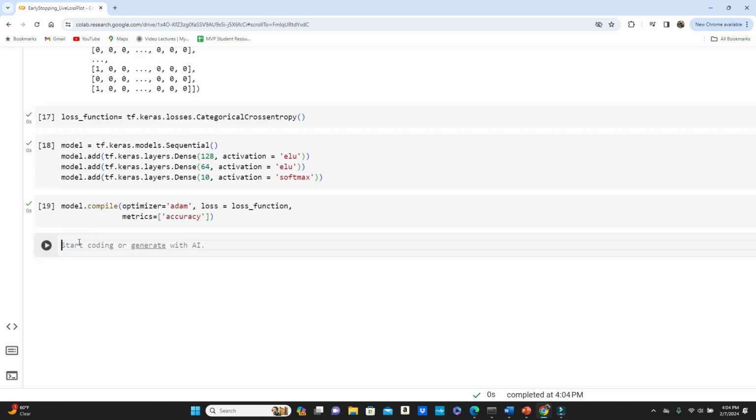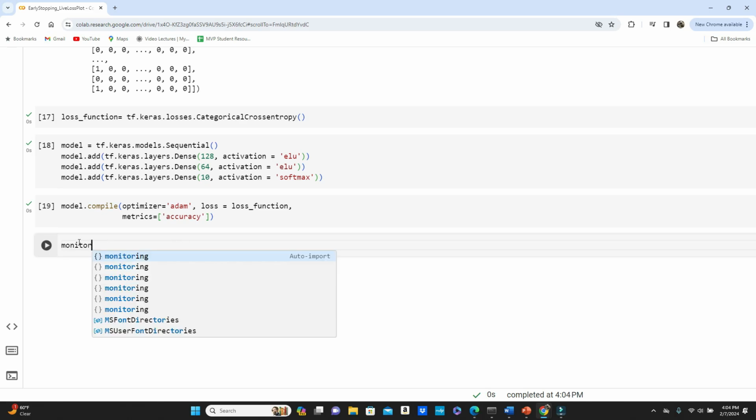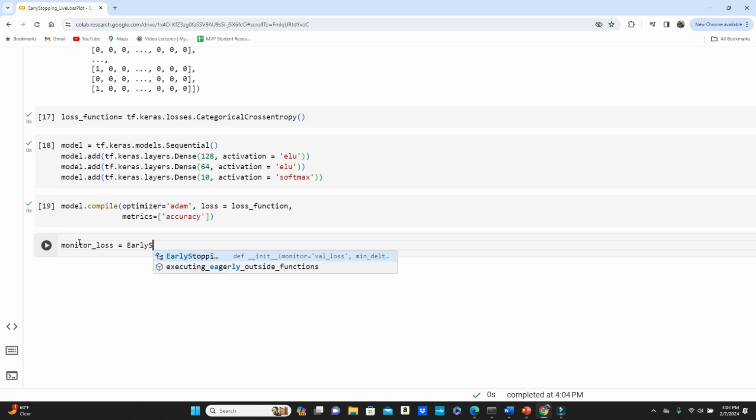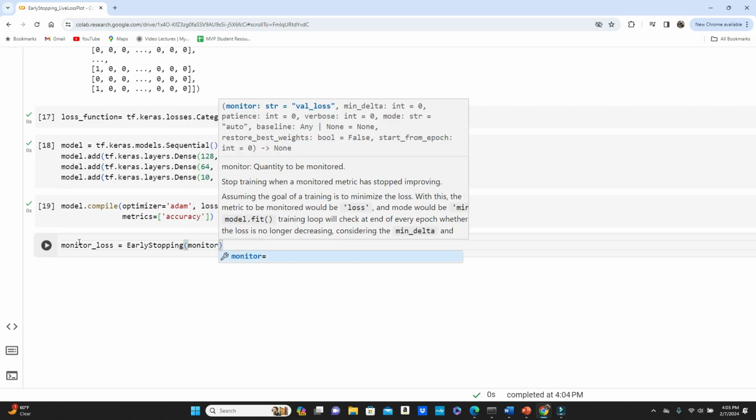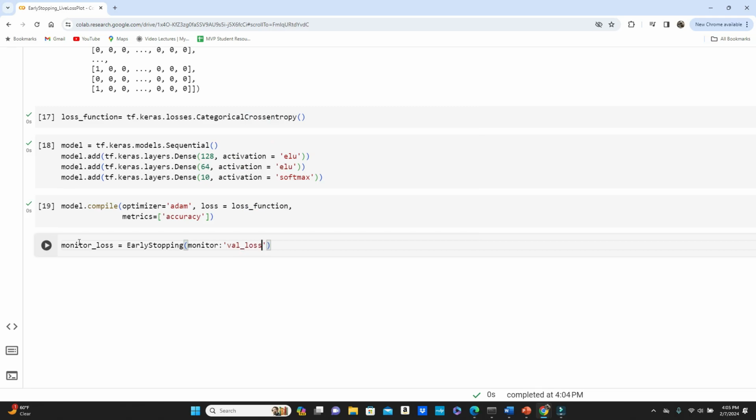Now the exciting part. Let's define early stopping. Let's pass the parameters to it. Monitor val loss. So this callback function is going to monitor the validation loss.